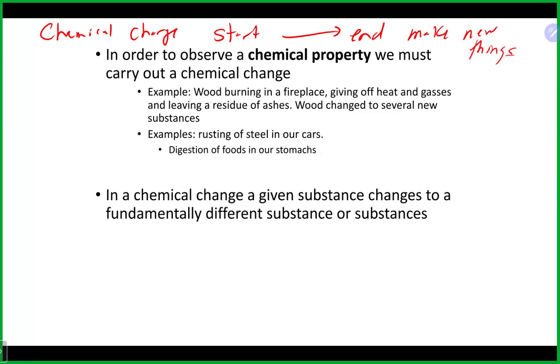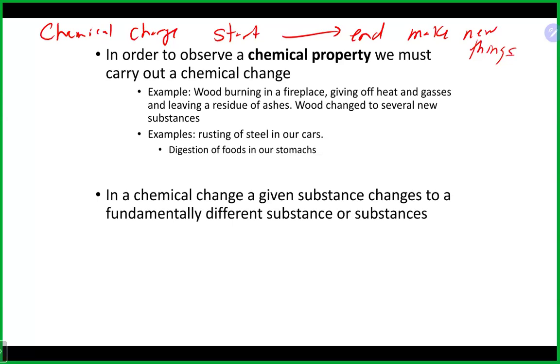Rusting of cars. Basically, you had iron before. Well, iron, some moisture, and some oxygen is all you need for rust to form, but you now form iron and oxygen that have been bonded together to make rust. And one of the key things about a chemical property is basically the ability to go through a chemical change, or even sometimes the ability to resist a chemical change is a chemical property. A chemical change is oftentimes referred to as a chemical reaction. So any type of chemical reaction is typically a chemical change.